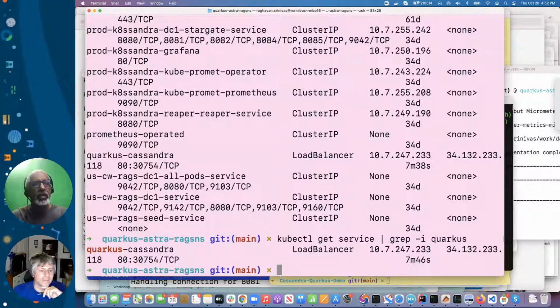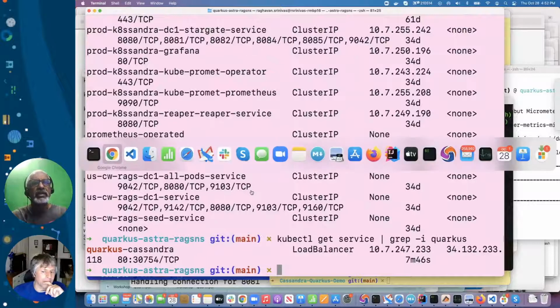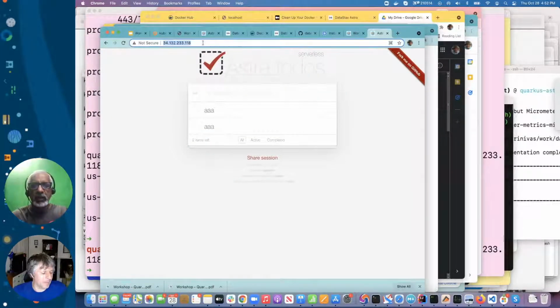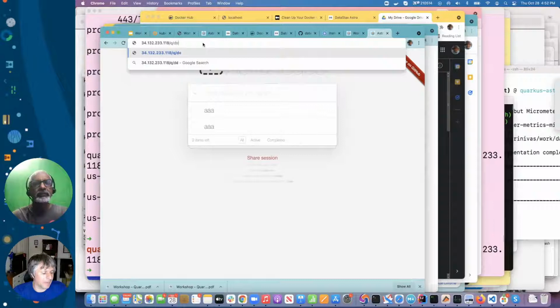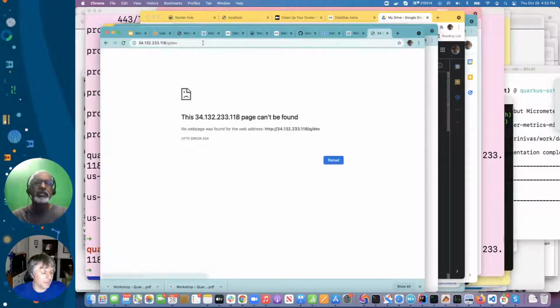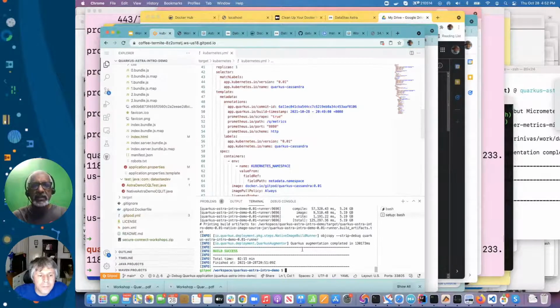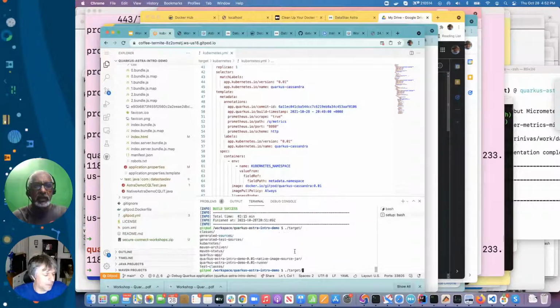Now, if I go here and try /q/dev, like Daniel was saying, it's not going to work because it works only in development mode. Those options are available only in development mode. All right, let's go back and see if the native image got generated, and it did. Fantastic. So how do I run this native image? Very straightforward. I go into target and look for what is in there. This is the runner, and that's all I need to do.